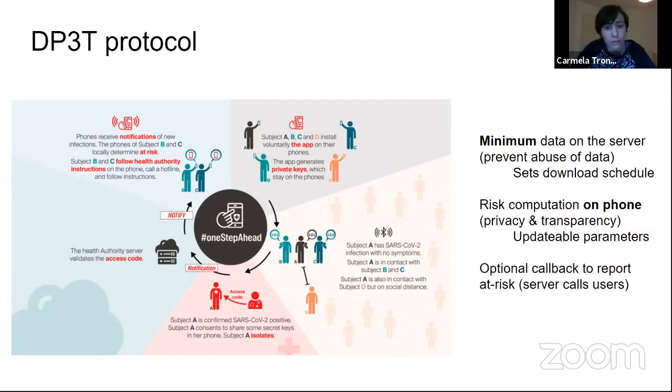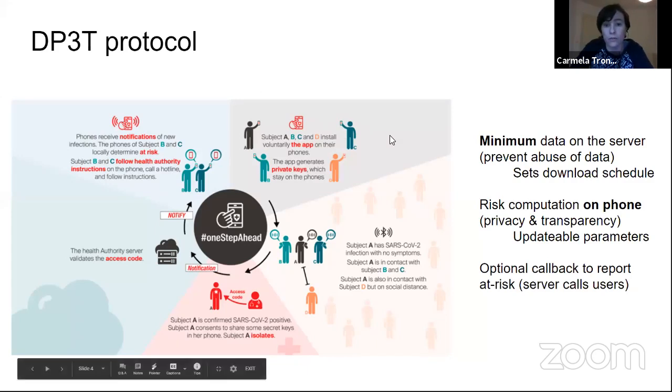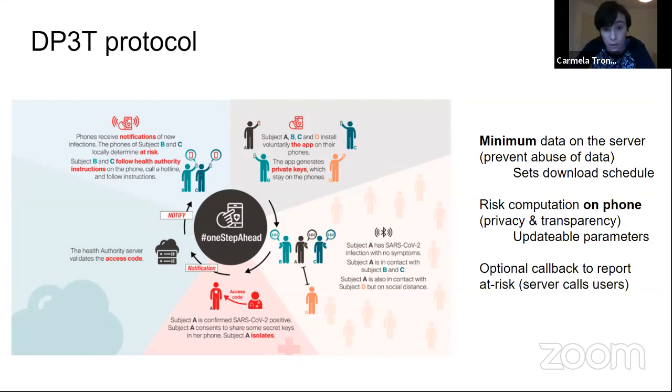And just a very quick flavor of what the DP3T protocol is about. I don't want to enter into the crypto primitives or anything. I don't think that's relevant for the particular talk we're having today. I want to explain more or less how the protocol works, because at the end of the day, it's very similar to what Google and Apple are having in their exposure notification, which is the thing that is going to be shipped to all of our phones. And for some of them, if you have already signed up to the latest beta update, you may already have it. So how it works is that whenever you install it, the app will generate some private keys.